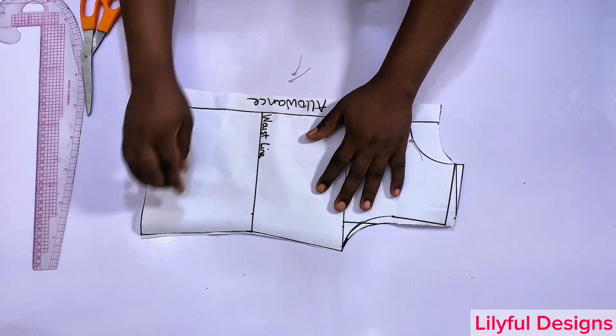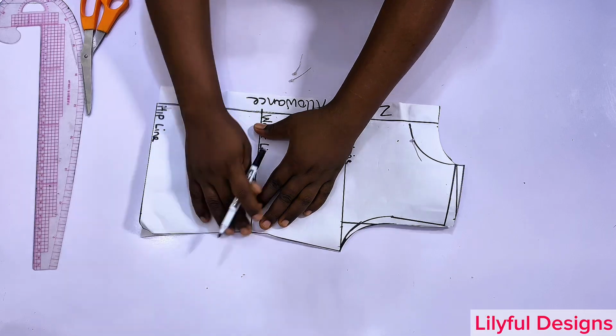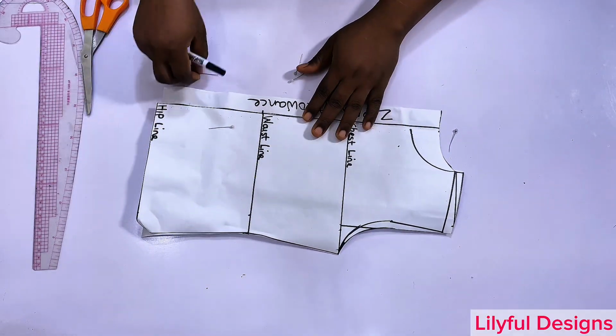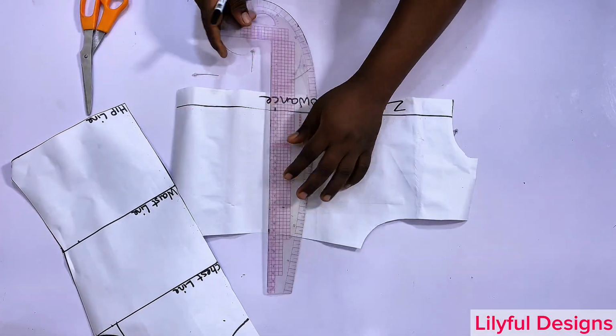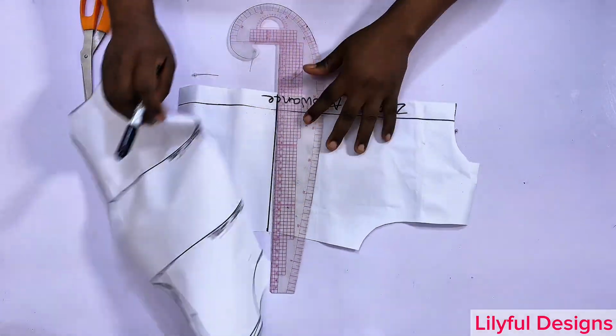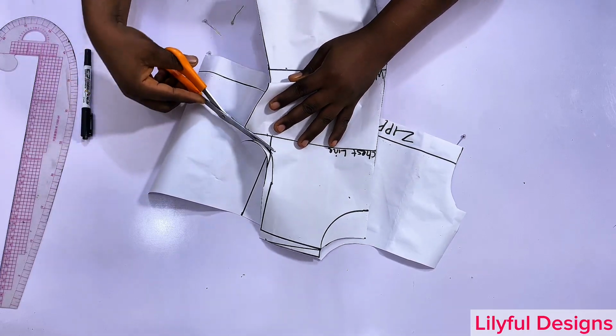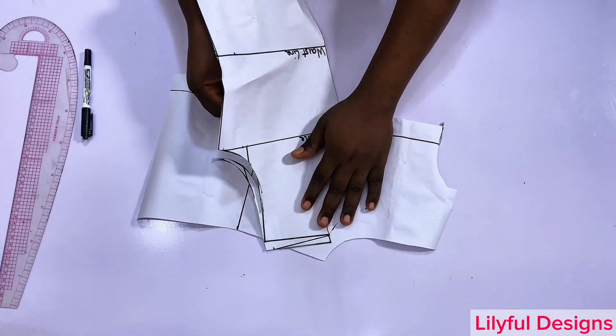And when I take off my pin, I'm going to mark the waistline on the back. I'm just going to indicate it on the back. So I'll be using this pattern to cut my upper part and my jacket part. I'll just mark the waistline on the back part so that I'll know what I am doing, and I'll trim off my front armhole and my front neckline.